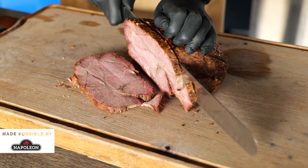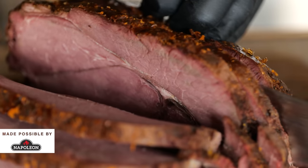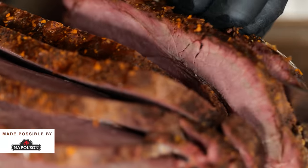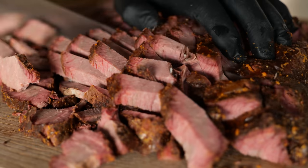Get in there, make nice slices, and you can see that the redness of the smoke ring went all up in that beef. So that means that smoke flavor has gone throughout the beef and is everywhere by now. I'm just gonna keep on slicing because in the end, it needs to go onto our tacos. So I want them into smaller cubes.